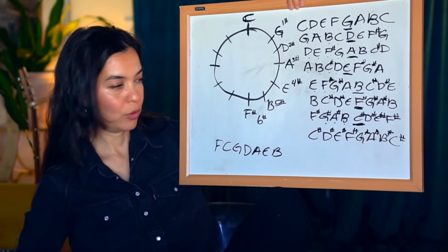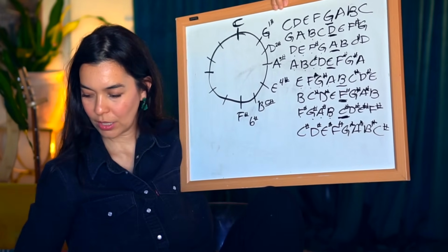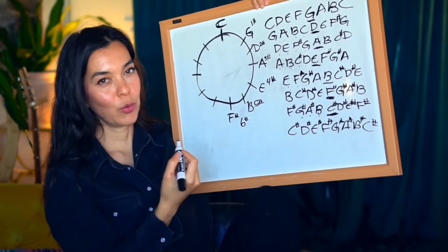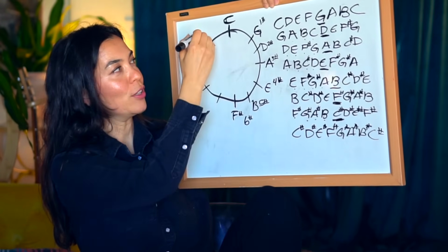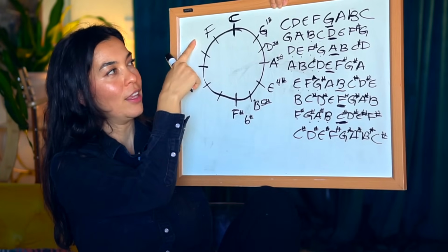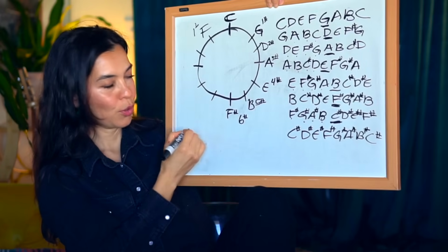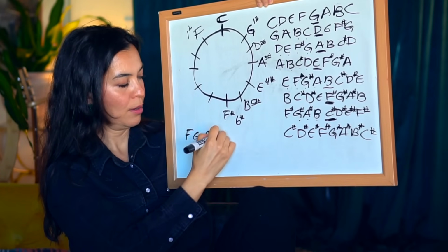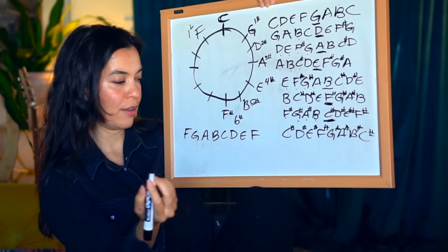So going counterclockwise, I'll explain that at the end of the course. But we're going into the new scale. So today we learned the F major scale. Let me make sure I'm still in the frame. Yeah, the F major scale, and it had 1 flat. So I'm going to write it down here. F, G, A, B, C, D, E, and F.